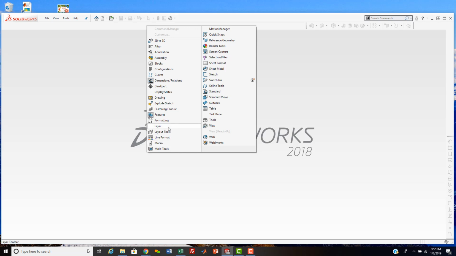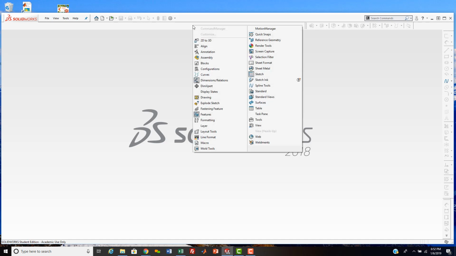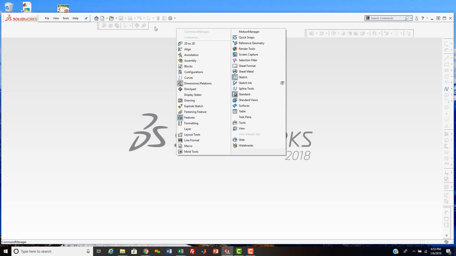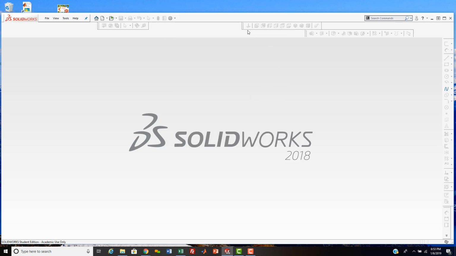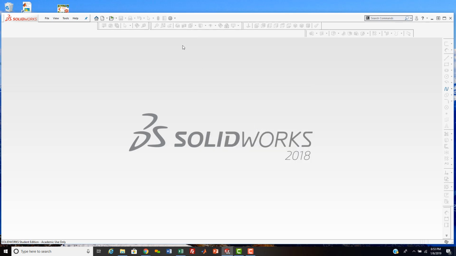So the next one it wanted was a sketch toolbar. Okay. That popped up over here, and that one is very useful. We use that one quite a bit when we're sketching. The next one would be the standard toolbar, which is your file, not files, but it's opening. We'll cover those in a minute. Your standard views, your front view, side view, top view, isometric views, and then also this view. And we'll cover those things here in just a bit too.